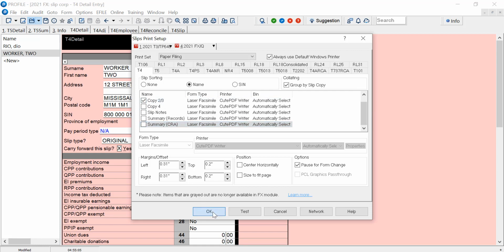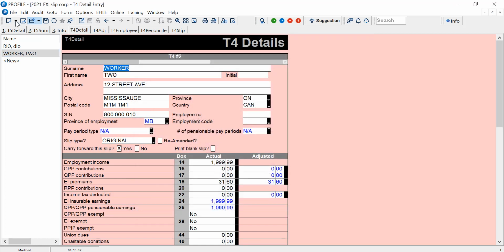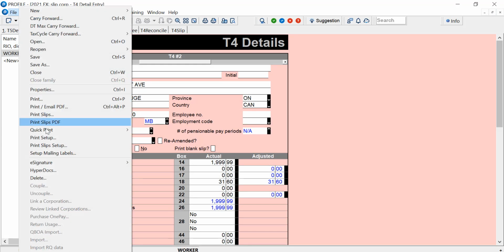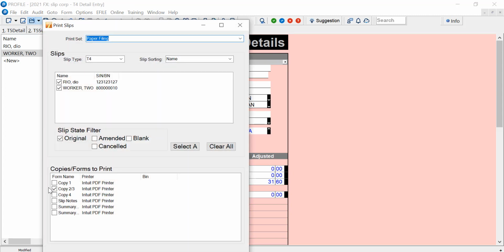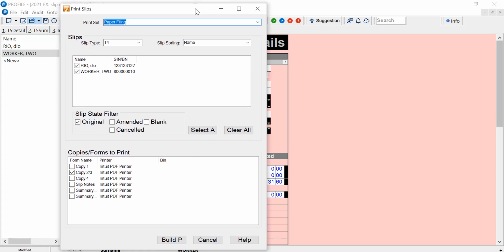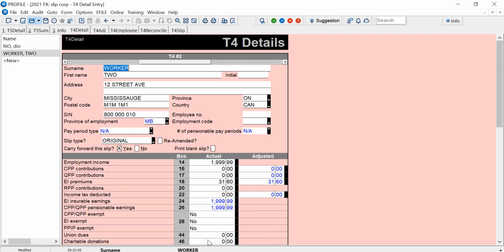So I can set that up in print slip setup. Then I can go back to File, Print Slips PDF, and then I can see only copies 2 and 3. So there's a print slip setup dialog, and you can explore that to see if there's any settings you want to make there. And I'll just cancel that.